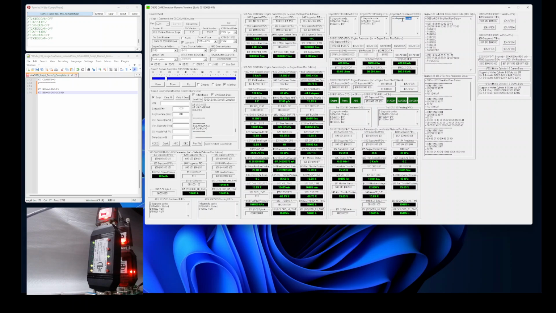There is no diagnostic code here because the engine permanent diagnostic code is unchecked. If I check here, you will see one diagnostic code, and if I change the slide bar, you will see a different diagnostic code here. That's how we use the remote terminal to control the output for the simulator.